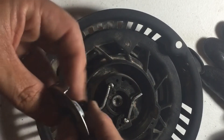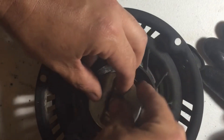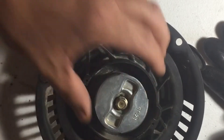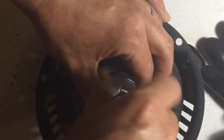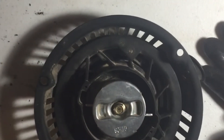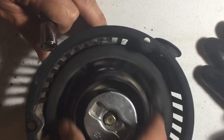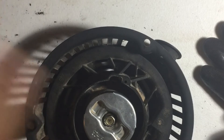We want to line these up with the two little slots designed for them. Hopefully we can get it going straight and get the bolt threaded the first time — sometimes it doesn't work perfectly on the first try. They should be allowed to throw out, and whenever it comes back they should go back in their hole just like that. Then we'll cinch it down just a little bit.